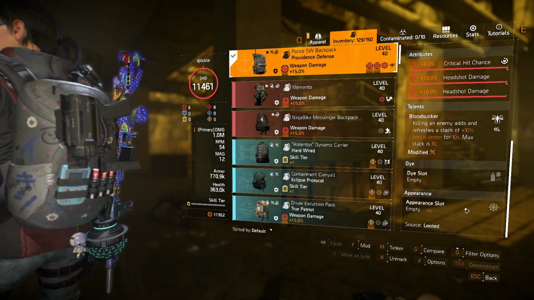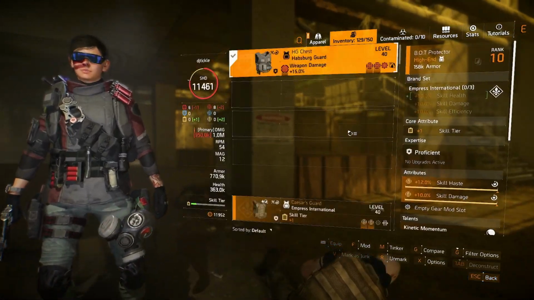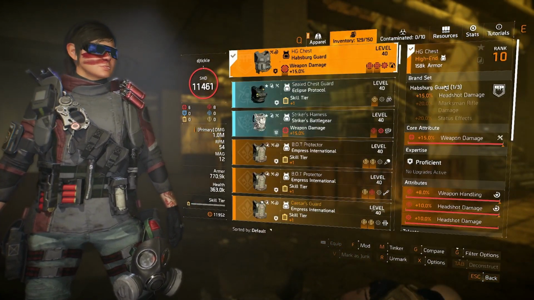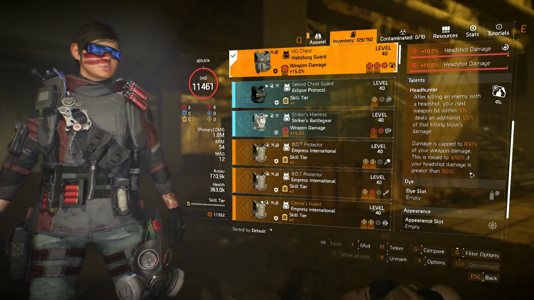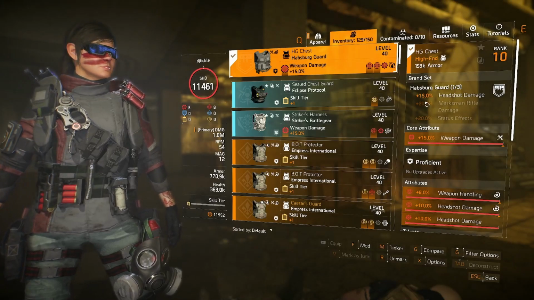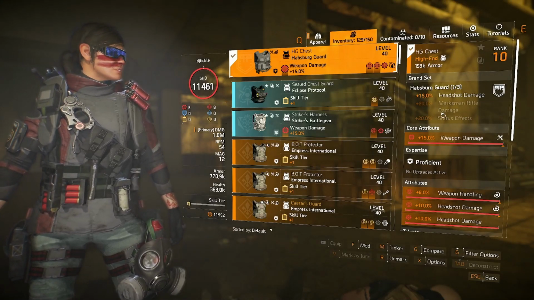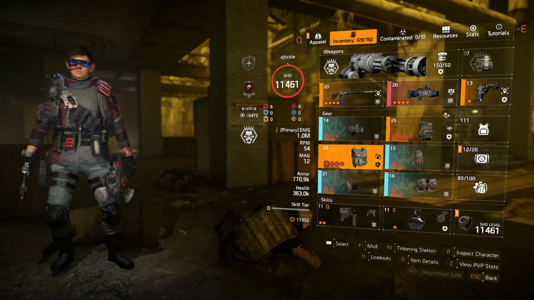But I didn't want to carbon copy the build from yesterday and give you guys another idea. Chest piece, this could be a Chain Killer or a HG chest. Weapon damage, weapon handling, headshot with Head Hunter, and the one piece bonus for this gives us 15% headshot damage. Chain Killer's absolutely fine here though if you want that as well.